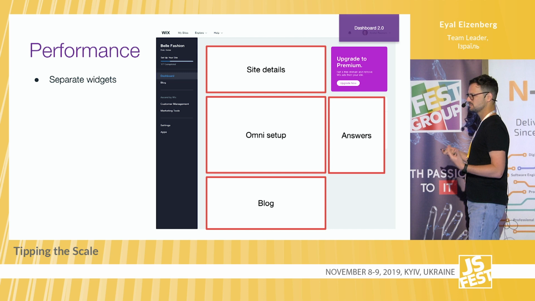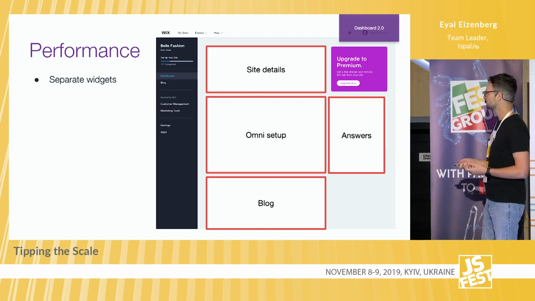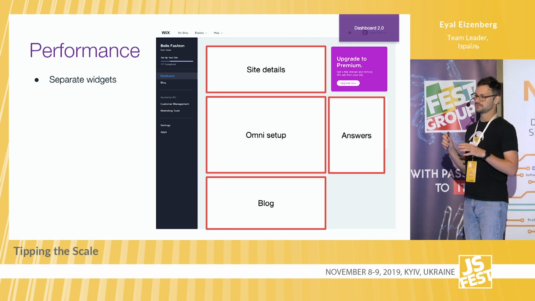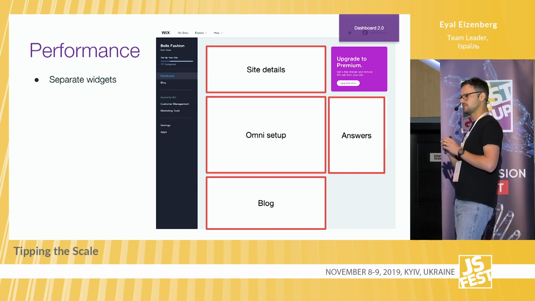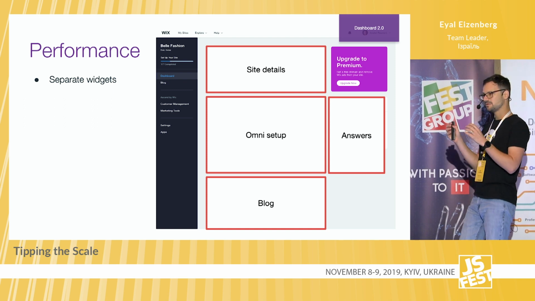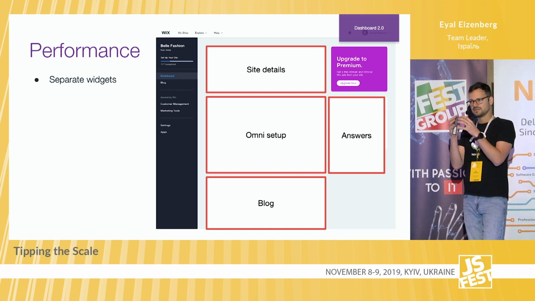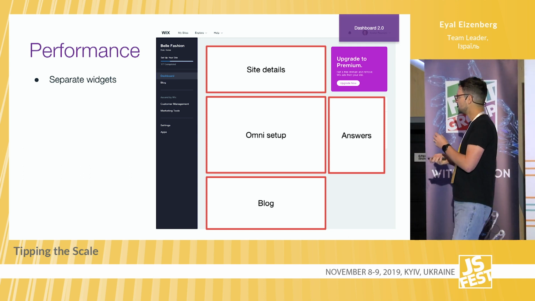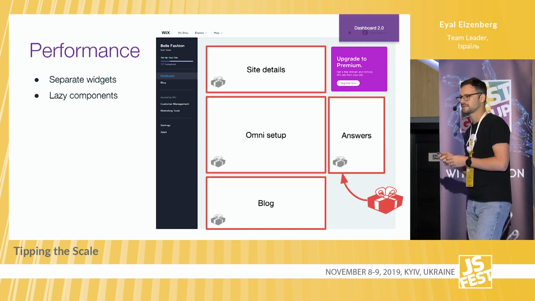And this is some of the stuff that we noticed about it. So first of all, performance-wise, we did separate widgets. All the widgets were now extracted from the main repository. And now the main repository, the dashboard repository, was very, very small. And all it did was bring the other widgets using lazy components.